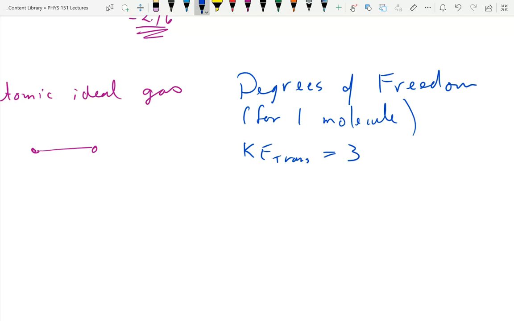Because kinetic energy is a scalar, right? It's moving. It has kinetic energy because it's moving. The way we get 3 here is we have momentum, a vector, in the x direction, y direction, and z direction. And we say that the kinetic energy is 1/2 momentum in the x direction squared over mass plus 1/2 momentum in the y direction squared over mass plus 1/2 momentum in the z direction squared over mass. So that's why it's 3 degrees of freedom there. 3 ways it can have energy. 1 for momentum in the x direction, 1 for momentum in the y, and 1 for momentum in the z. So we have 3 degrees of freedom from translational kinetic energy.